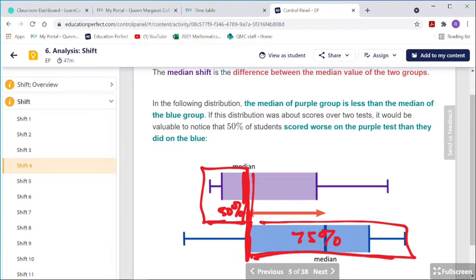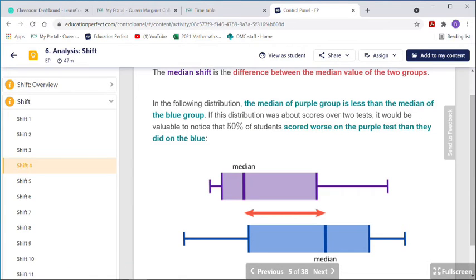If you were talking about heights of students, and this was the height of the class next door, and the blue was this height, we could say that 75% of the people in this class are taller than 50% of the people in that class. So three-quarters of you are taller than half of that class. Make sense? That's the kind of comparisons that we're going to be looking at. So think about how much further this value is from the median of the other value. And we always go from the median. All right?